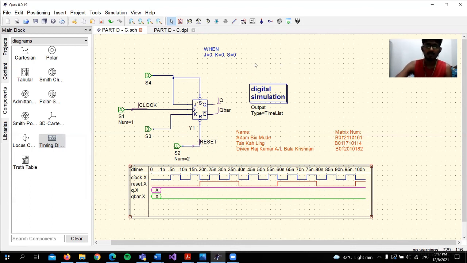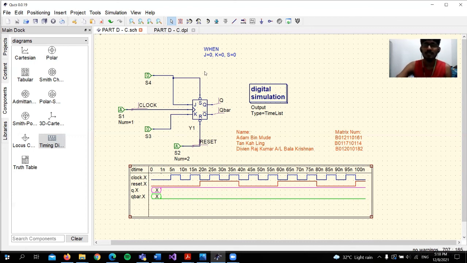When J equals 0, K equals 0, the Q output will remain high. You can see it like this. It remains high, and there will be no changes at the Q output when the pulse input is applied as well. So that's for J equals 0, K equals 0.